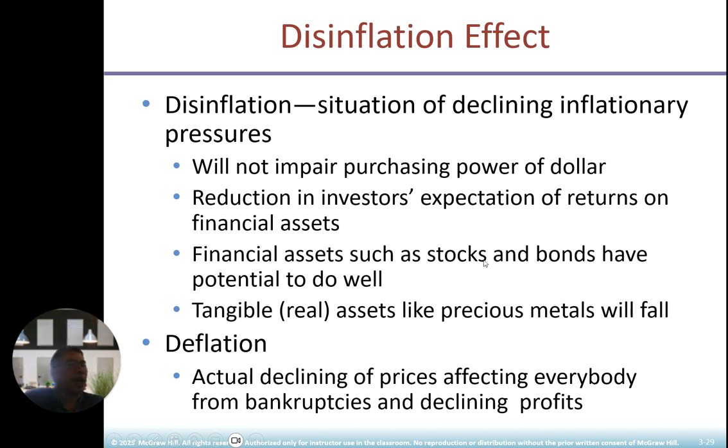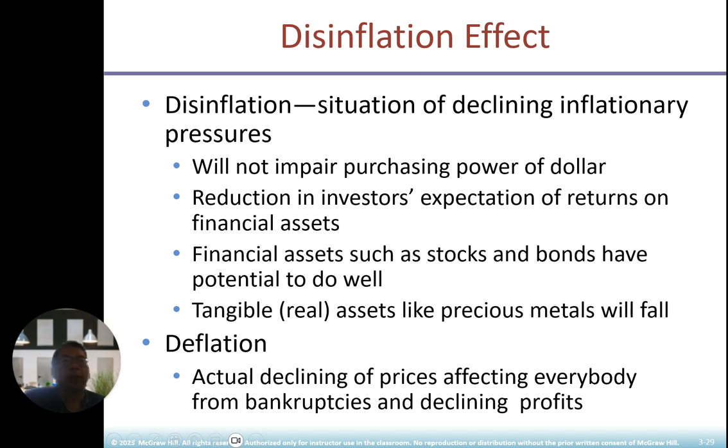Financial assets such as stocks and bonds have potential to do well. In terms of disinflation, tangible assets like property will fall. Deflation is actually a declining process affecting everything, from bankruptcy to declining profit. That's correct, guys. When you have deflation, the price is going to go down and the cost is going to remain the same.